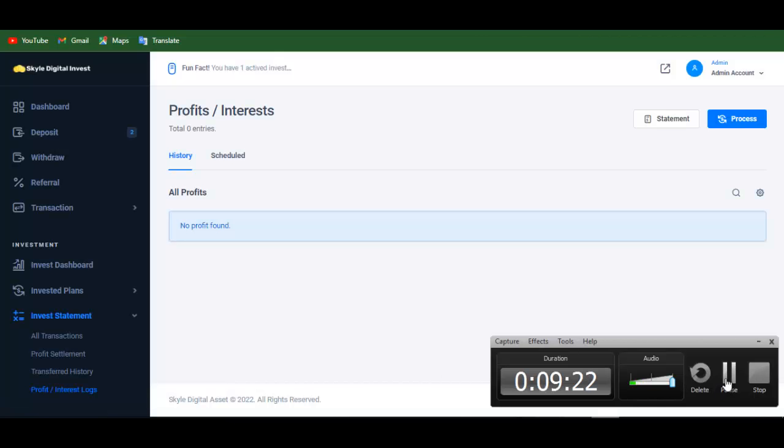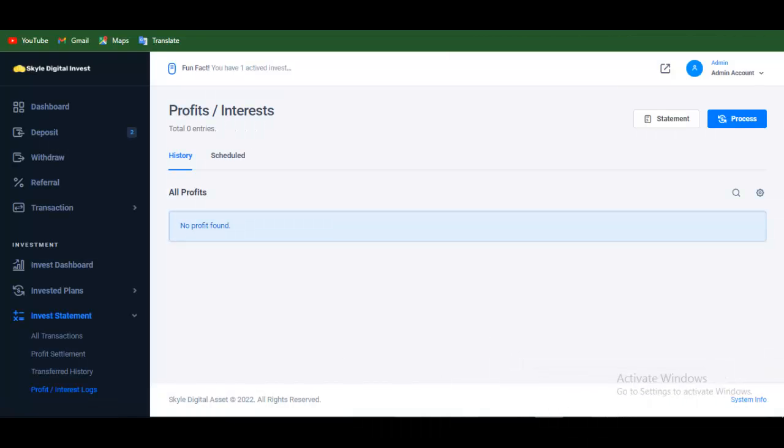From here, this profit slash interest log is where, for instance, somebody's trade is running, you can add the interest here. Just easy, just to process it. You approve the profits. But there's no record here because there's none going on right now.